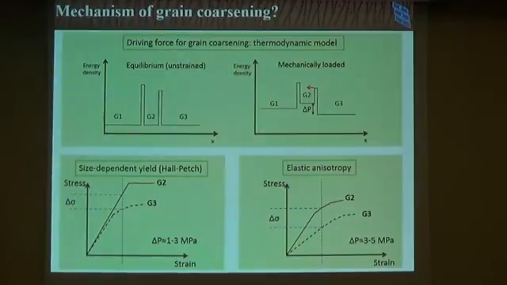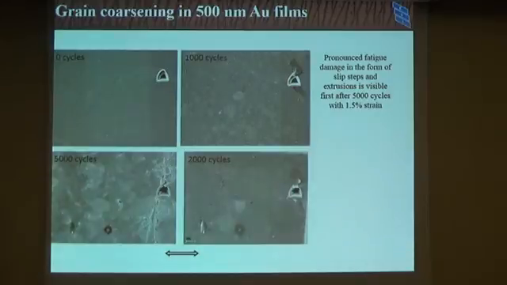And this is the softest direction for copper. Copper and gold, both of them are anisotropic materials, and one direction has the lowest Young's modulus. And again, we have a driving force here. Grain 3 is soft, grain 2 is oriented with higher Young's modulus, so we can have an even larger driving force. So those two we found, but the Hall-Petch based driving force is definitely the dominant one in our case.